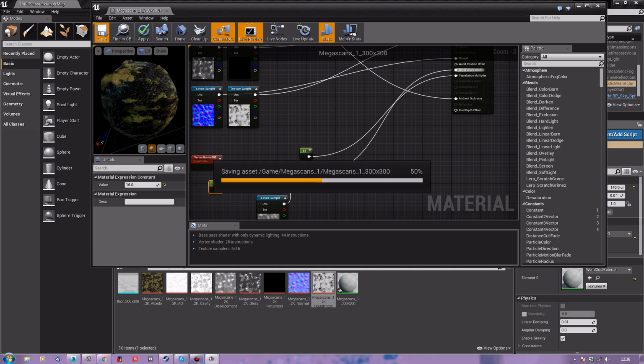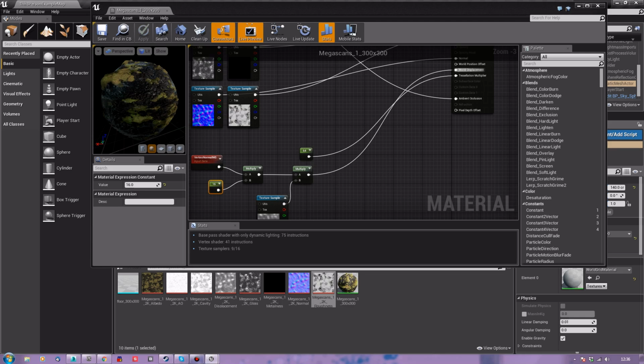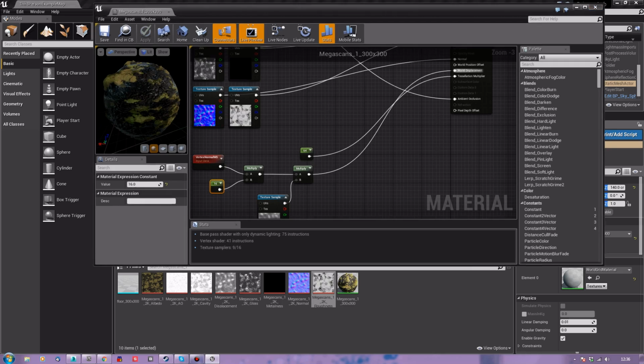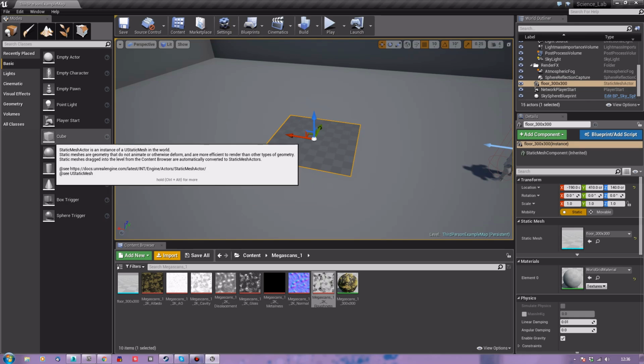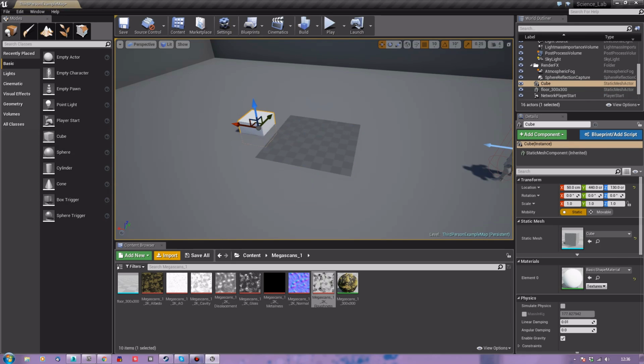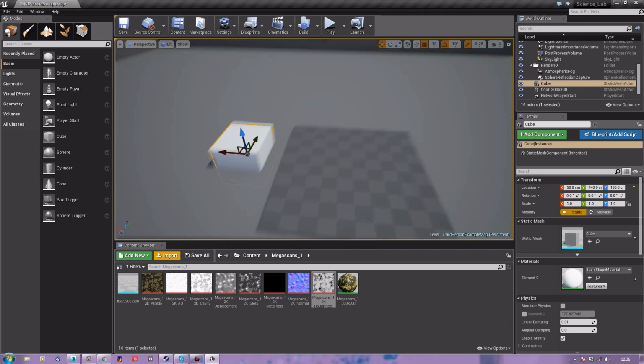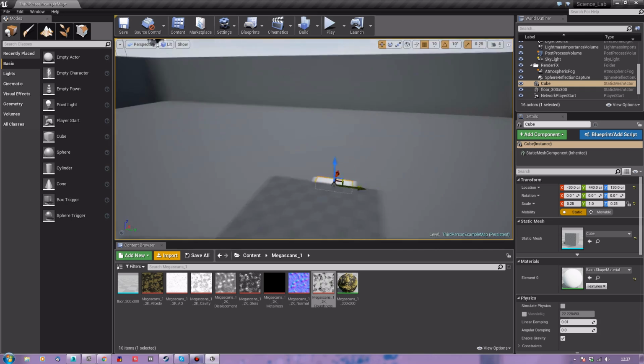Wait for it to finish what it's doing. It'll take a minute. It is a complicated piece of ground when it comes down to it. Okay, so we've got our lovely little boxy thing there, and I'm just going to quickly mess around with this shape. Border it on the back here, so we've got a piece of contrast.